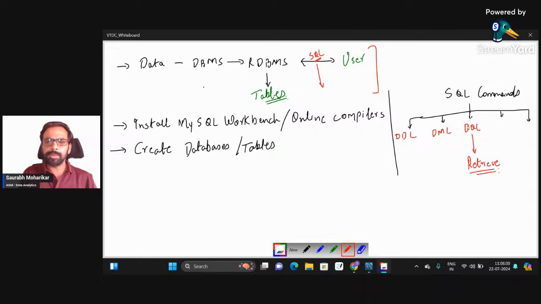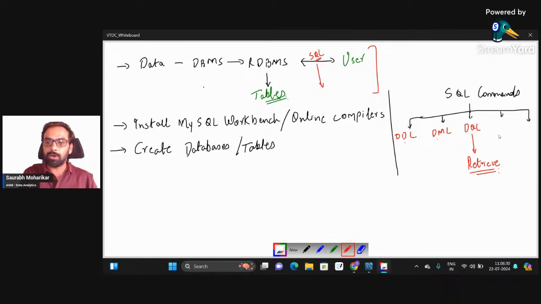And this is the most important part, because generally once we join as a data analyst in a company, all the databases are created. We'll just be updating or adding things, but most of the tables and the diagrams are created. What we need to do is write queries to fetch the required data. That's where DQL comes into the picture, so most of our time will be spent on DQL. In the first couple of sessions, we'll be done with DDL and DML, and then most of the time we'll be studying DQL.